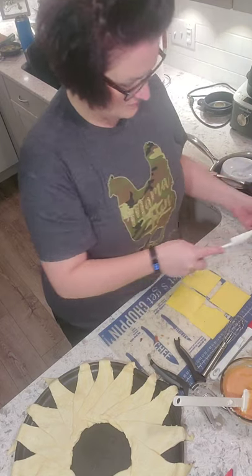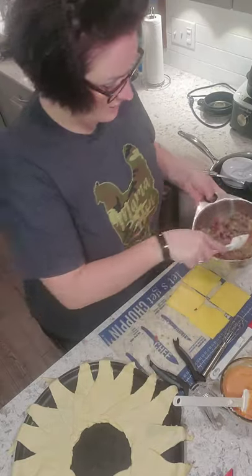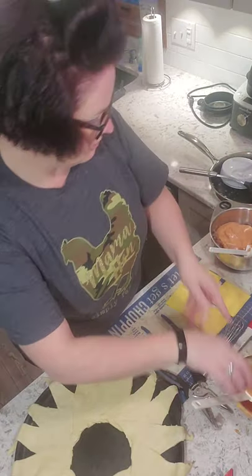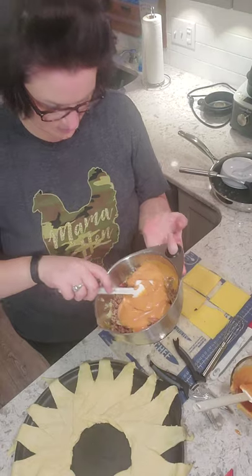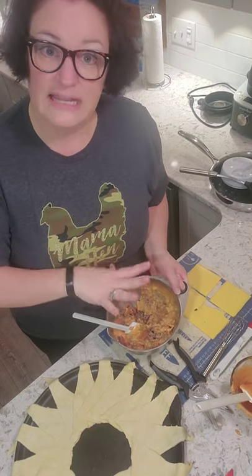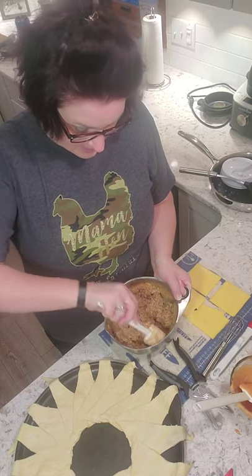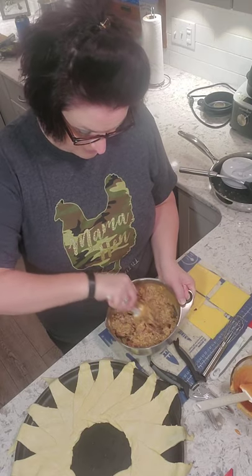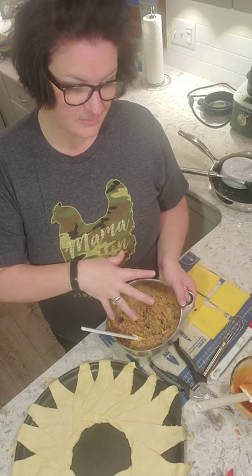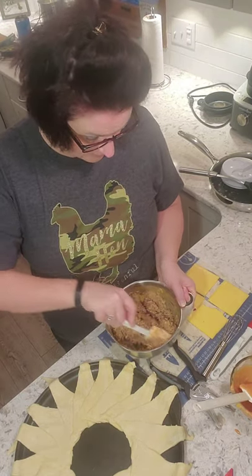I'm going to throw the pickles in with the ground beef and give it a stir — pampered not perfect, right! Then I'm adding most of the ketchup mixture, about three-fourths of a cup. I love these stainless bowls — look at this finger hole so you can hold on while you're stirring. They have stainless steel on the bottom so they adhere to your countertop and don't move on you. Easy cleanup, dishwasher safe, they nest, have measurements on the inside, and come with lids. A friend uses them to store her lettuce with a damp paper towel and says the greens stay fresh for so long.